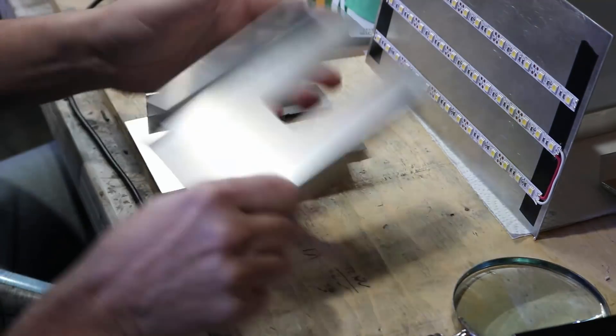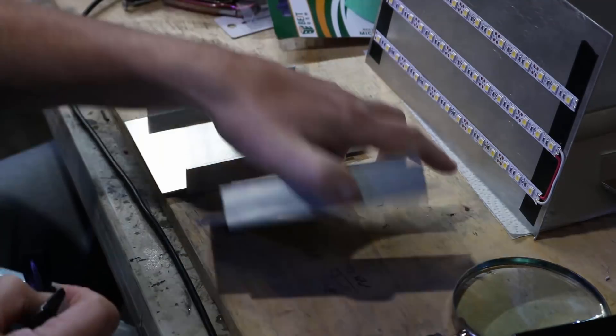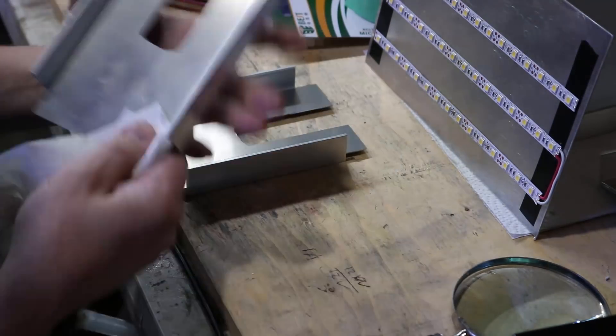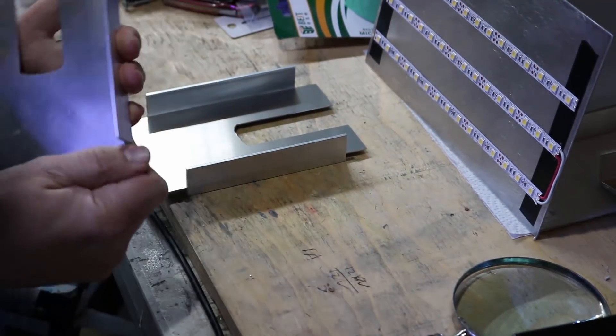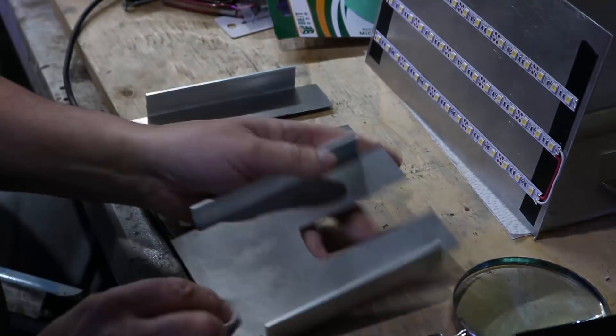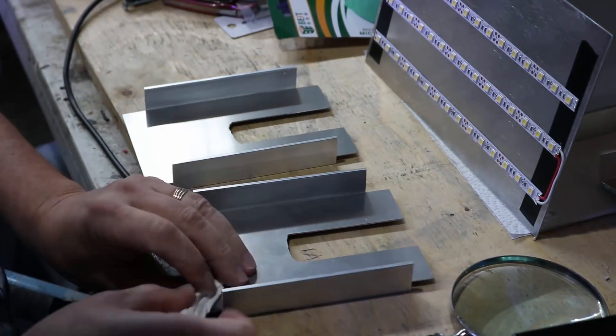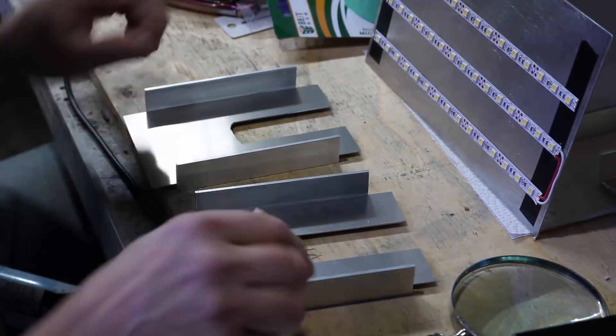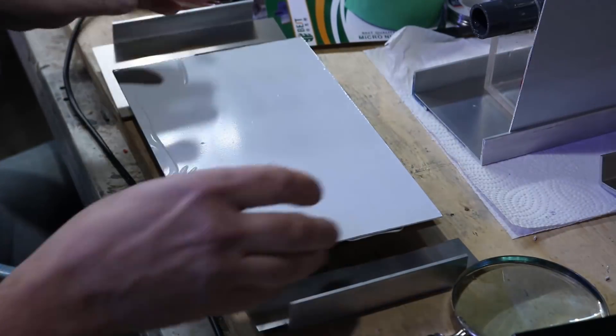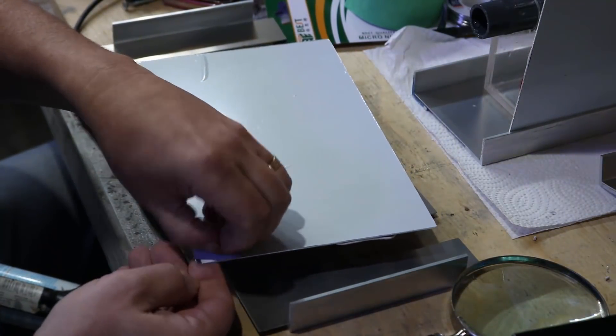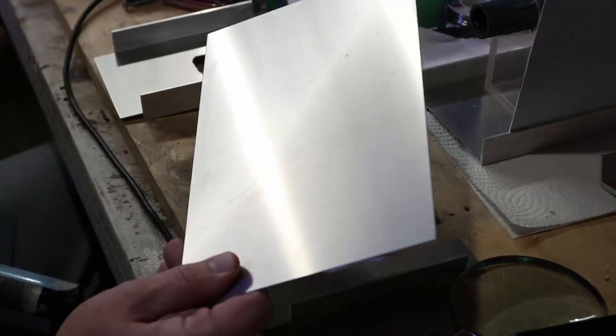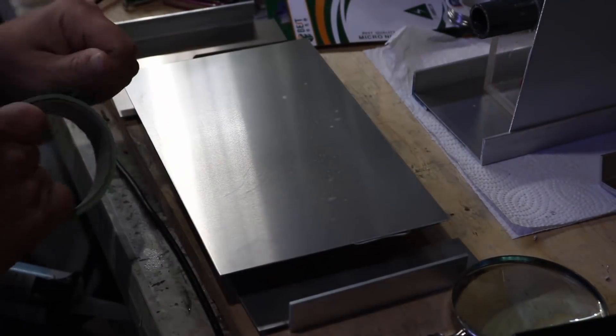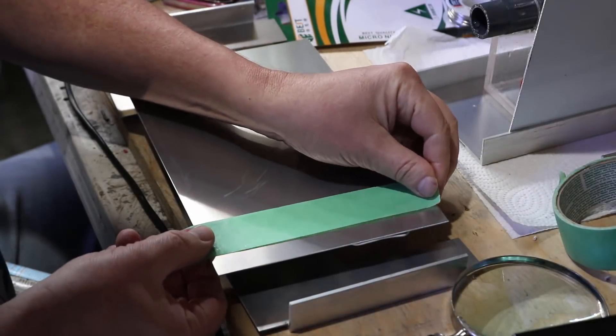The reason why I build things this way is I try to make a lot of my processes universal so I can use them for other techniques. I have other projects in mind for this for later on, and so having extra tensile strength with the silicone and the loom is actually kind of cool. And it's just something that I hope will lead into something else later on.